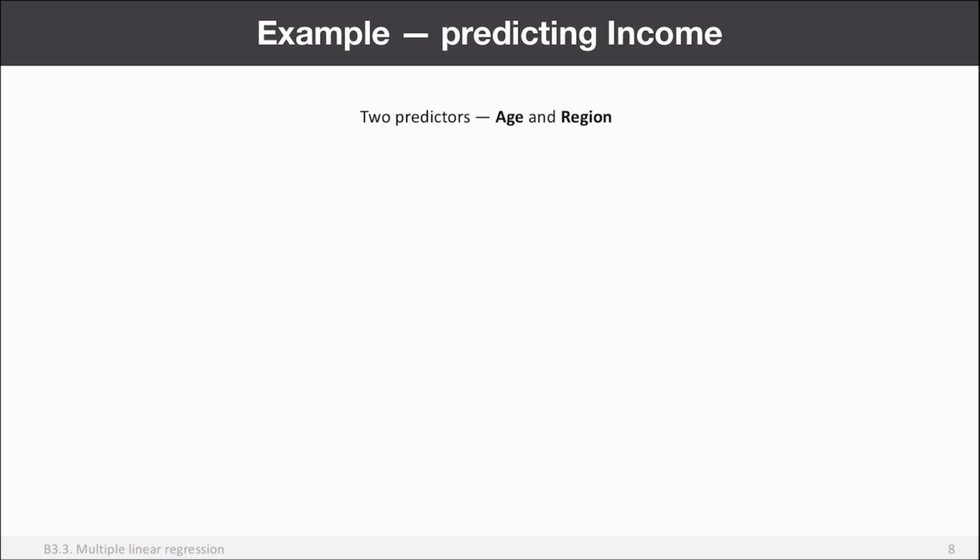And then, for example, you remember the previous learning sequence in the last video where I used R to do something. I predict income based on age. What if you make a multivariate model? What if you predict income based on two variables? For example, age of person and the region this person came from.